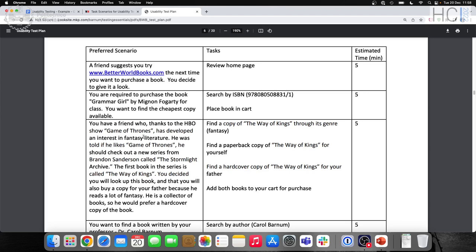So this is a scenario that mixes in some task. It's quite long, so it's difficult to remember it by memory. So in this case, probably it will be given to the participant in written form so that the participants can always have the task with the scenario in front of him or her and read it at any moment, so as not to forget pieces. And this is doable, this is okay if the scenario is long. So in this case, it's a scenario plus a task all mixed together. And they also say that, okay, this should take 5 minutes to do.